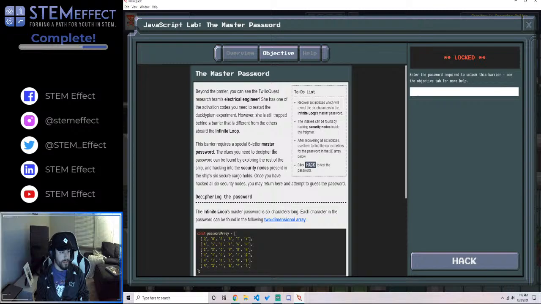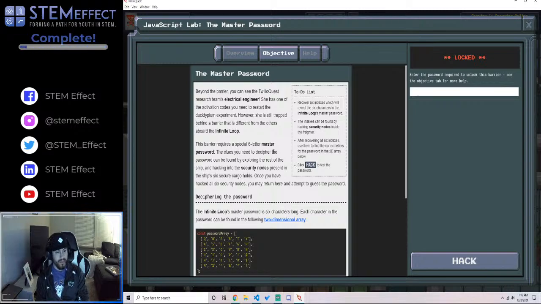The barrier requires a special six-letter master password. The clues you need to decipher the password can be found by exploring the rest of the ship and hacking into the security nodes present in the ship's 6 cargo holds. Once you have hacked all 6 security nodes, you may return here and attempt to guess the password.